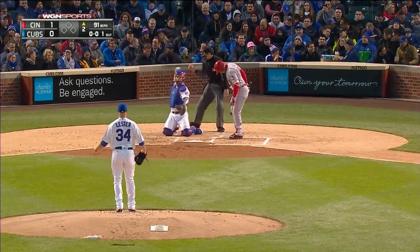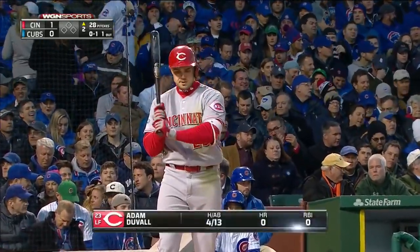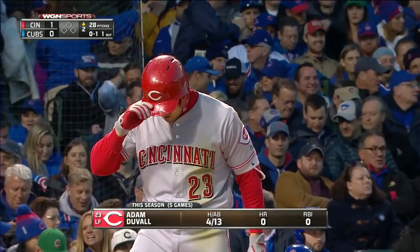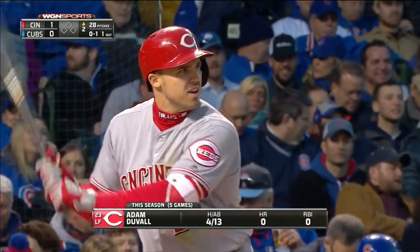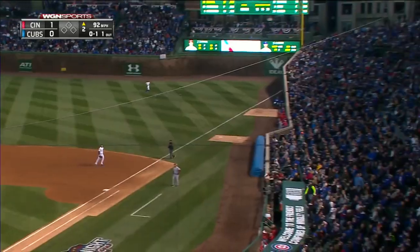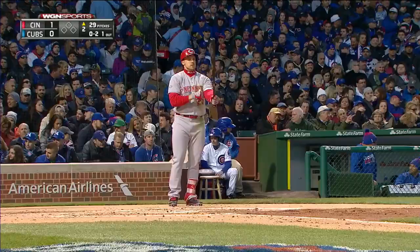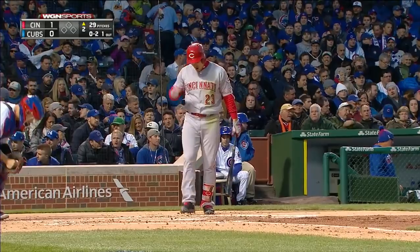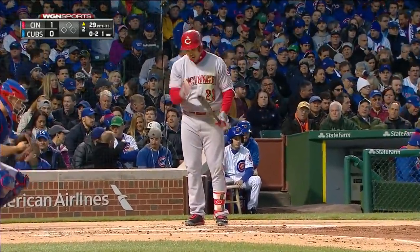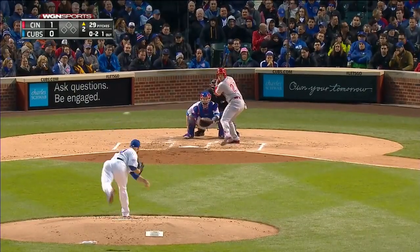Duvall, a right-handed batter, takes a strike, and it's 0-1. Kind of surprised with the at-bat from Jay Bruce after some of the command issues in the first inning for Lester. You know, it could be just a little adrenaline rush in that first inning at the home opener. But swinging first pitch. Here's a swing and a foul out of play. I guess one thing that comes to mind is, Ron, the fact that Bruce has hit a lot of home runs against left-handed pitching, and maybe he was guessing that he would get a certain pitch, and maybe it broke a little bit away from him. But for him to be aggressive against left-handed pitching is not that surprising in that regard. But you're right, Lester was wobbly in the first inning with his command.